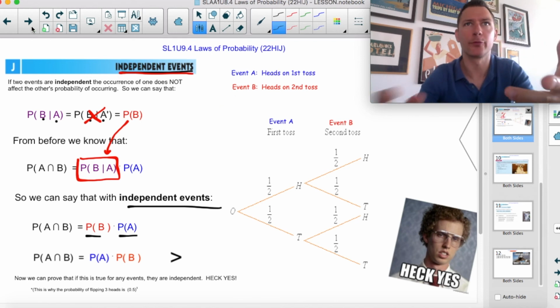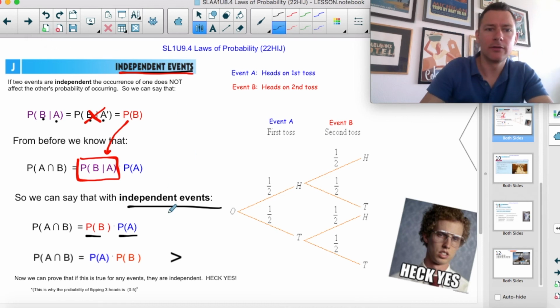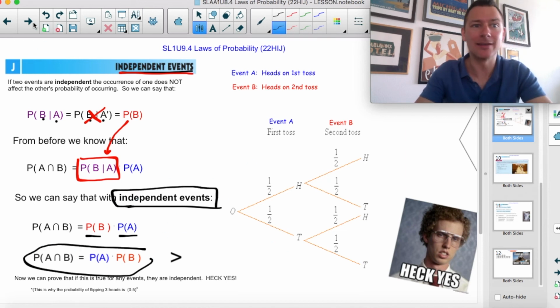Right? This is good for looking at correlation between two things. Like, does vaccination really make your kids have autism? Are they independent or dependent? You can show mathematically that they're independent. Vaccinate your kids.